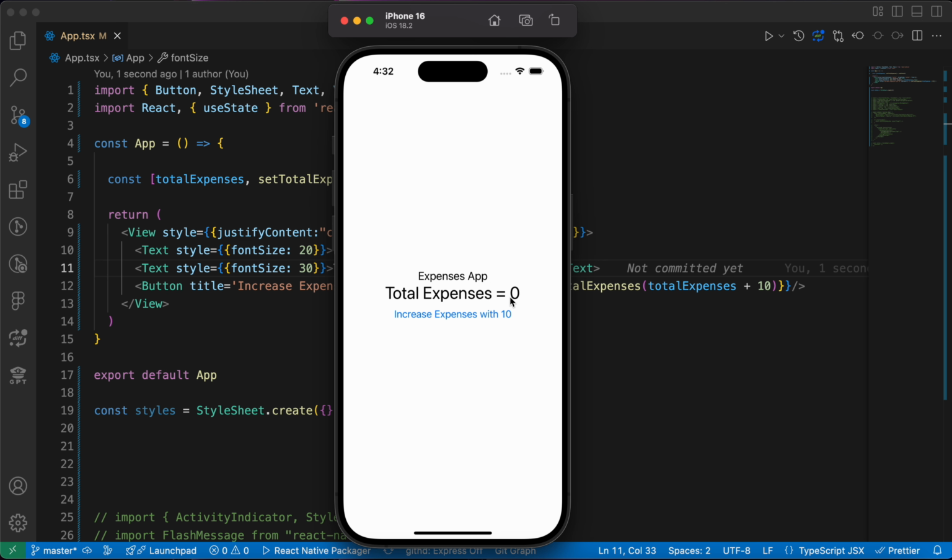Just press R, it becomes 0 again. Now let's try to make something like adding a database inside the app and store the data inside the app itself. Imagine that you don't have a Firebase database or any database to save your expenses. So we're gonna store this data inside our local storage.